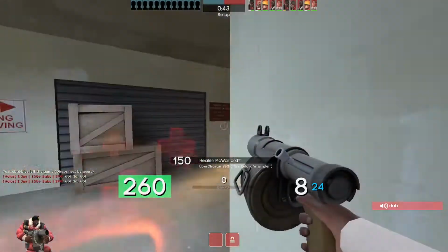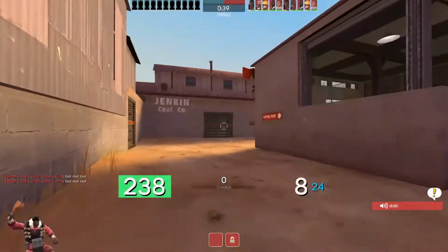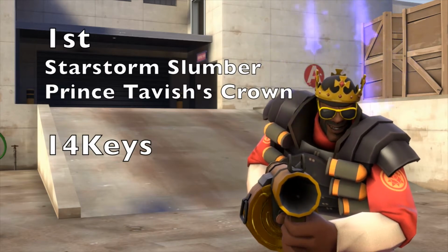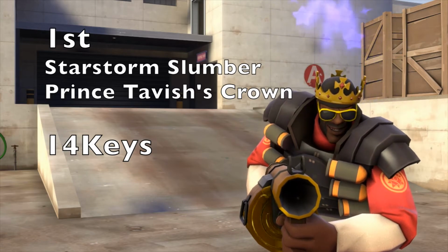So before I ramble on more about Disco Beatdown, let's get into the number 1 spot on this list, which I think is even better. In the number 1 spot on this list, we have my all-time favourite Demoman Unusual under 20 keys, and that has got to be the Starstorm Slumber Prince Tavish's Crown, coming in at just 14 keys.